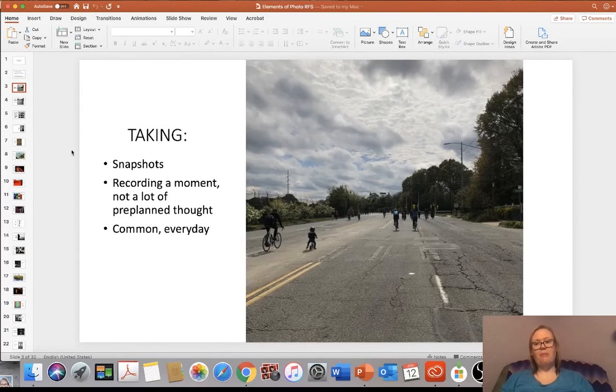So basically, again, if I'm taking a photograph, it's a snapshot. It's a quick documentation of a memory. It's not something that I've done a lot of thought or planning into. I might say, hey, you guys, it's our birthday, let's take a picture together, or let's take a selfie. It's a quick, spontaneous, spur of the moment thing.